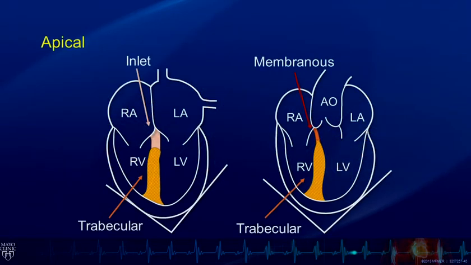Apical four-chamber views can certainly be helpful. In a true apical 4 that is tilted posteriorly where we see the inlets or the tricuspid and the mitral valve, that's where we're going to see the inlet muscular septum as well as the trabecular septum as demonstrated here. The membranous defect can be seen if you turn into a 5-chamber view where the aortic outflow is demonstrated.